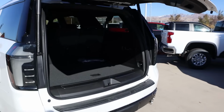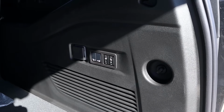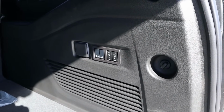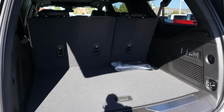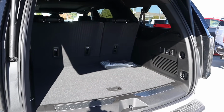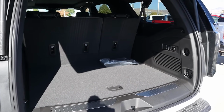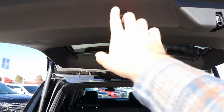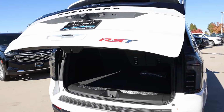And then the Suburban itself, it is quite spacious. So you guys can see here with the seats, fold those down automatically. You can raise and lower the third row, also for the power outlet here in the back, which is nice. And this is why you get the Suburban. You get way more space than we have in the Tahoe, with the third row folded up. With the Tahoe, you don't really have a trunk with the third row folded up. And then you actually also have a little more storage space there as well. When you're all done, they do give you this nice little button there to lower the hatch back down.